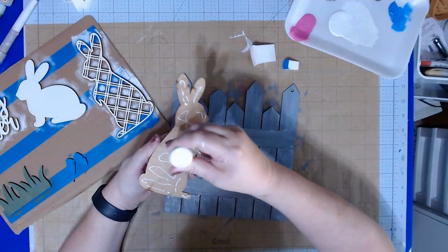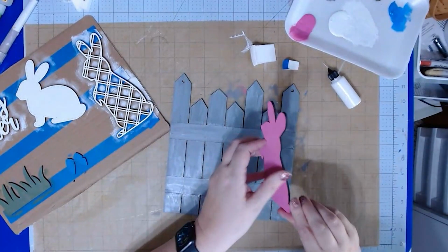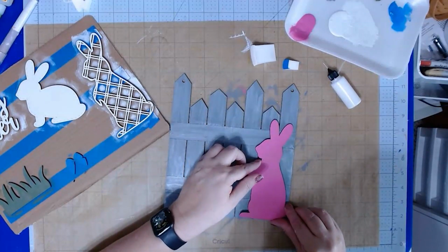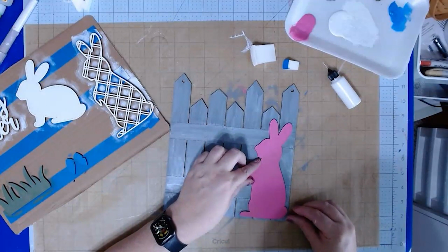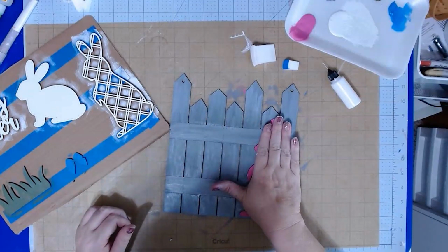You know, it doesn't need to be spread as much as this does. But put some glue on the back. Put it in place where you want it. If you don't want it where I was putting them, where the little cutouts are, then just paint heavier so that you can't see the cutouts.